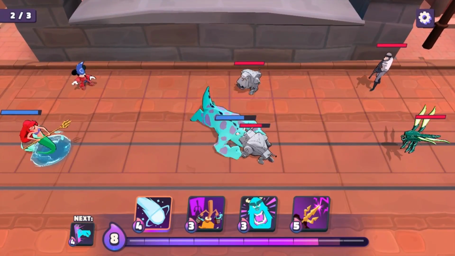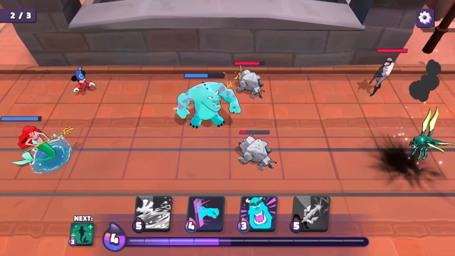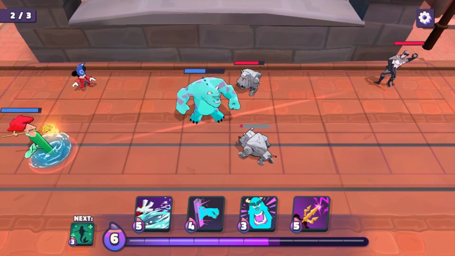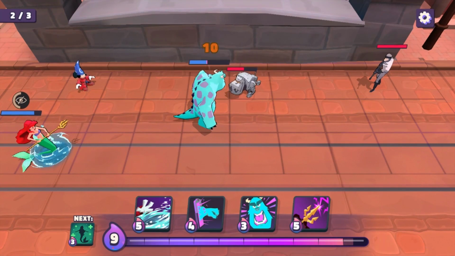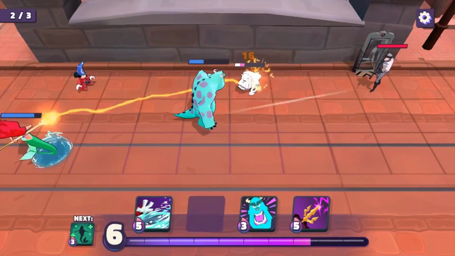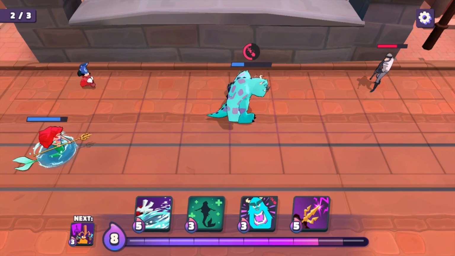You go through different stages, taking down enemies. It gets harder and harder as you play along, as you try to strategize and use certain abilities. Some abilities stun, some are buffs, some take away buffs. Ariel's got an ability that made me laugh pretty hard the first time I saw it. She shoots a laser beam across the stage, and it purges the enemy's buffs. It takes away enemy buffs.